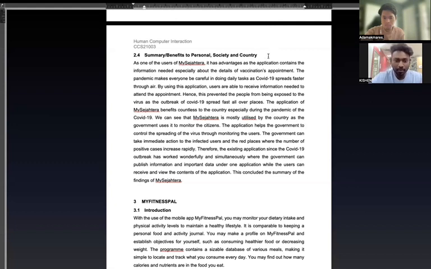The government can take immediate action on infected users and on red zones where the number of positive cases is increasing rapidly. Therefore, the application has worked wonderfully since the COVID-19 outbreak, where the government can publish information and important data under one application, while users can view the contents of the application. So this concludes the summary of the MySejahtera app.